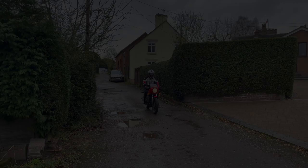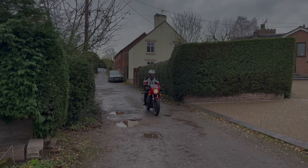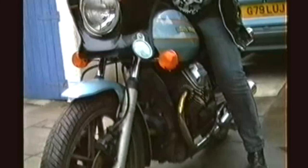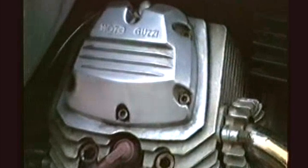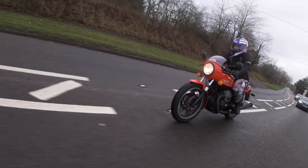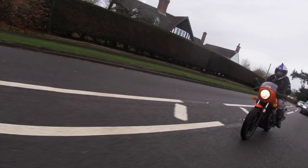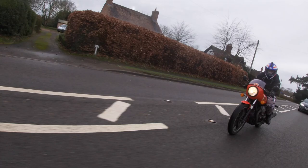The Moto Guzzi V50 and V35 models. Although sometimes referred to as transverse V-twins because the cylinders stick out either side, it's probably more correct to call these engines in-line, because their crankshaft runs along the line of the motorcycle. The first Guzzi to use this layout appeared in the 1960s, although it was the much later small block engines we're talking about here. These were designed by Lino Tonti and were a ground-up redesign of the earlier models, featuring from the start an easy-to-remove oil filter, bevel heads, and a much smaller, more compact design with a completely different chassis too.